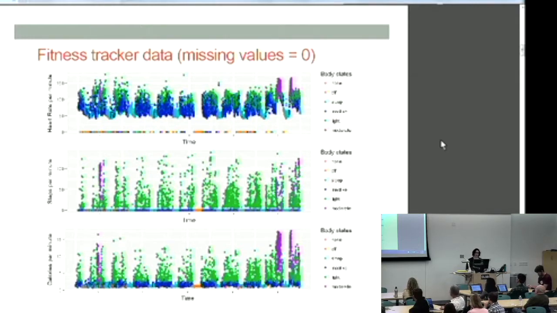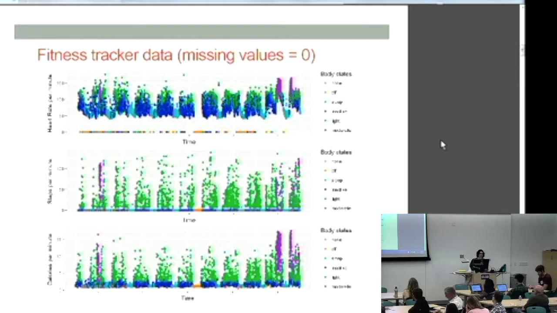We just have moderate. So at the top you have your heart rate per minute, in the middle steps per minute, and on the bottom is calories per minute. Again, we don't know how they're calculating calories per minute. We haven't really worked much with the calories, because we're not entirely sure what's going on with the variables. Steps seems to be pretty safe, though. Even with heart rate per minute, it was sampled more frequently than that. It's just that the device only saves a per minute value. So again, we don't know how it calculated a heart rate per minute exactly. But this just gives you a sense of what's going on with the device.